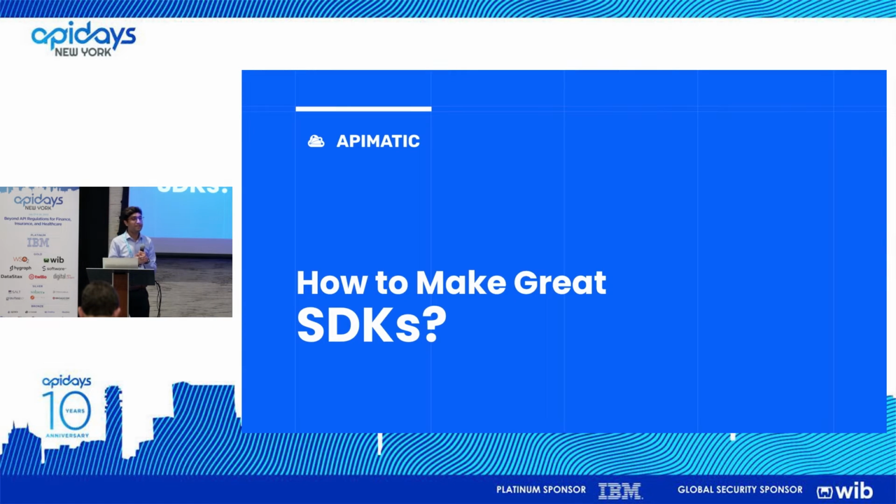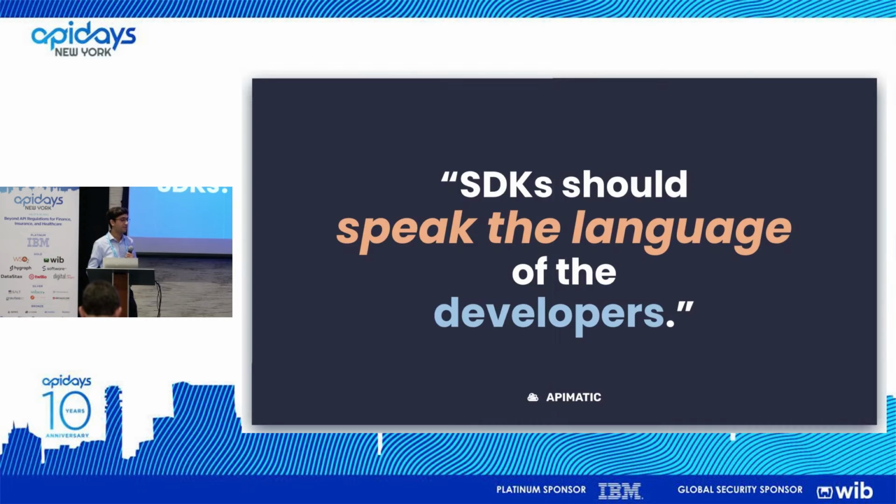So my team at APIMatic is responsible for generating SDKs, which means that we design the SDKs in 6 languages, and we do this for other API providers. But we not only design these SDKs, we auto-generate them as well. So we have learned a lot from our journey throughout the years. I'm going to share my learnings very quickly in this talk.